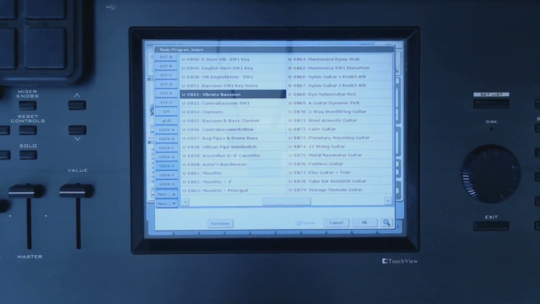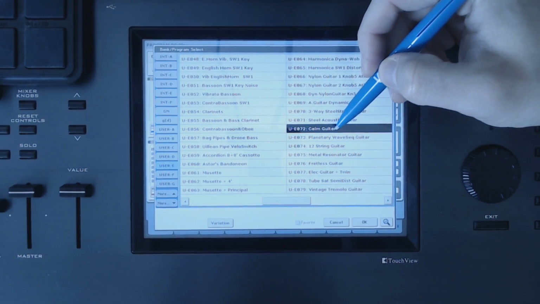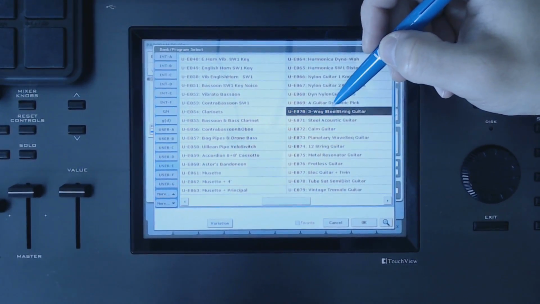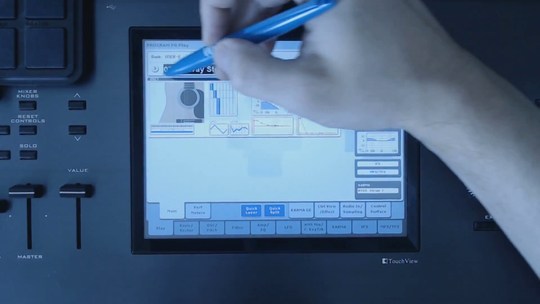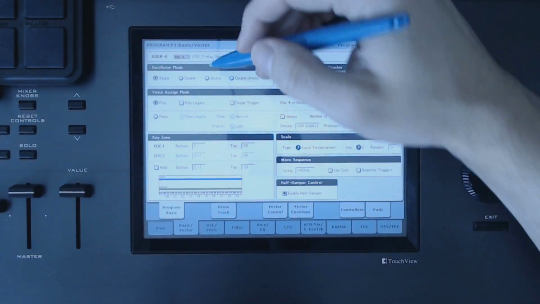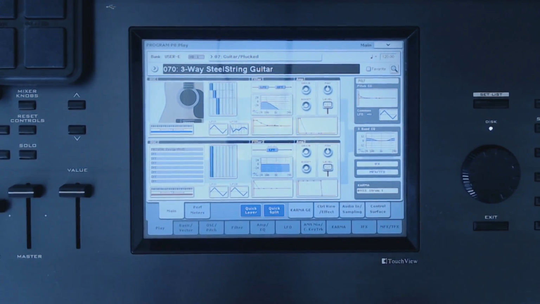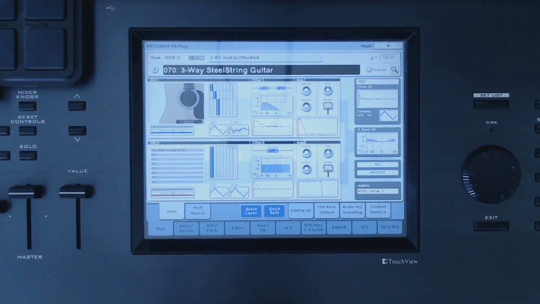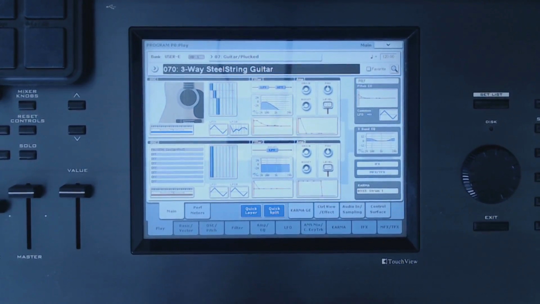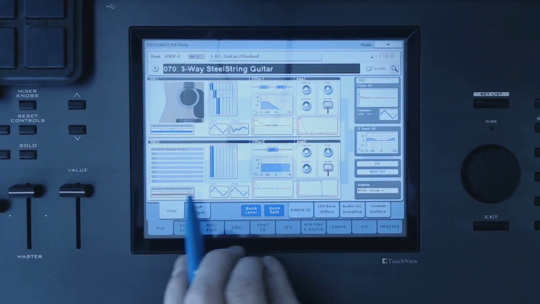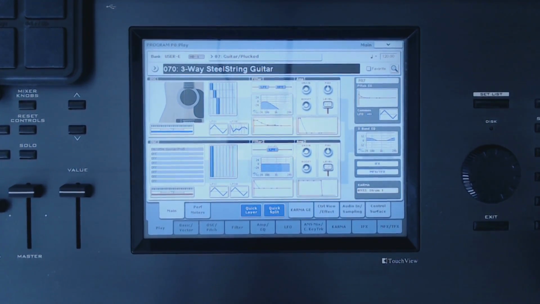So this is just one of those quick tips that I wanted to share with you, that if you wanted to go exploring in the Kronos, you might find some neat sounds, or you might find something that was made that was actually gotten rid of at some point, and you can actually bring that information back. Three-way steel string guitar. Yeah, so you can actually bring that information back simply by turning on the double oscillator. And yeah, so we've got a sound here. So I don't know what that was for, but it was there.